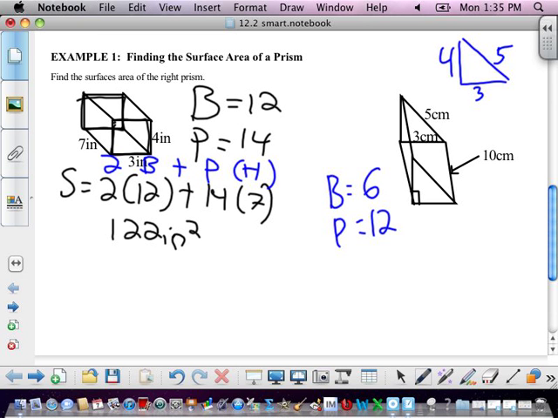Pythagorean theorem: 3 squared plus 4 squared equals 5 squared. But we know 3, 4, 5. It's a special right triangle, so that's how he could just do it in his head. 4 times 3 times 1/2. That's the area of a triangle? Yep. Okay, what's the height? 10. Pythagorean theorem.